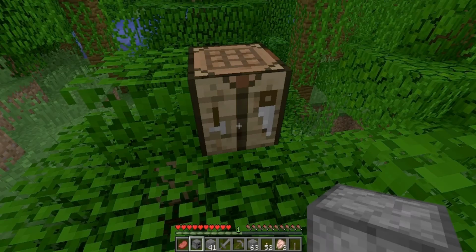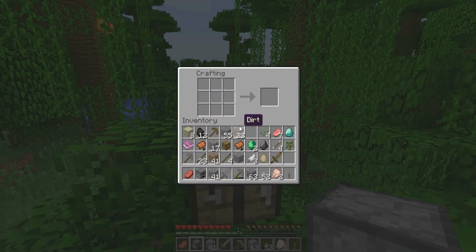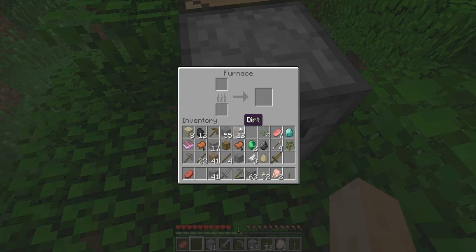So then cut that off, then this one place there. Oh, I'll place it right there. There we go. Okay, so here we go. So I'm gonna burn coal. I'm gonna put coal at the bottom and iron at the top. So just wait for that to load. I'm just gonna wait for it.